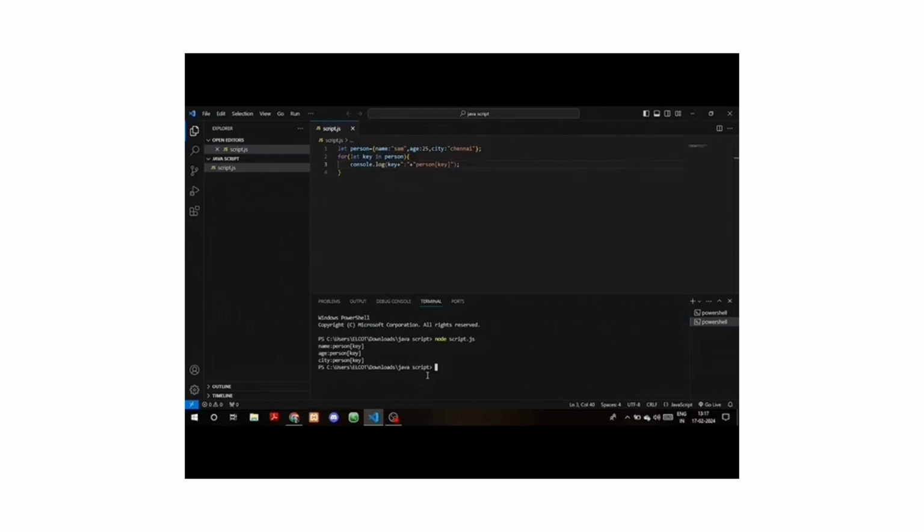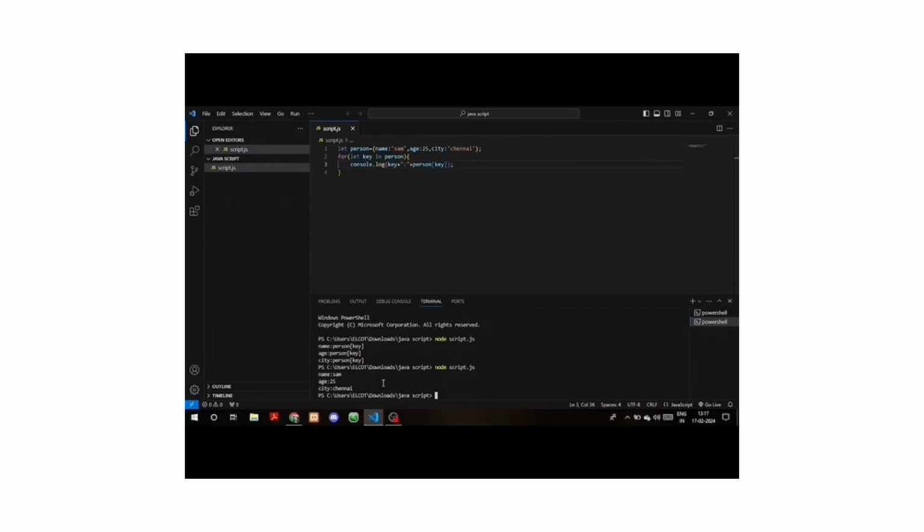Some error will occur because the name will not be shown here. Sorry, I should give it in quotation marks. Now execute this code. See, name Sam, age 25, city Chennai. This output will be shown.